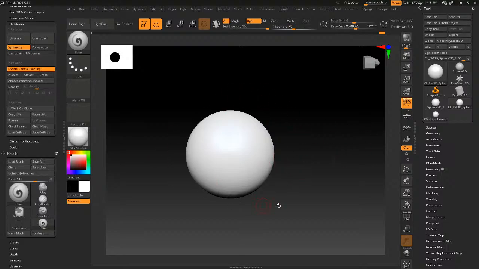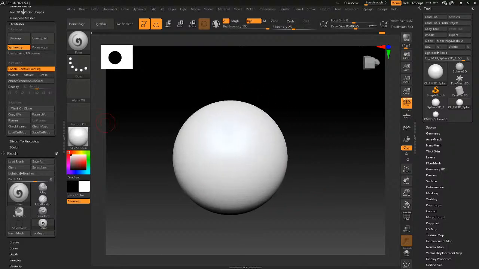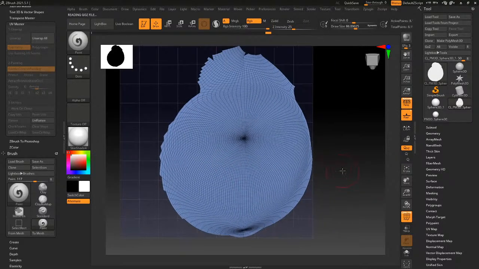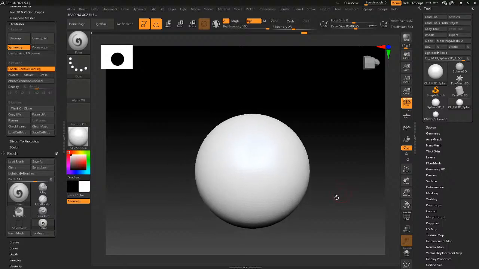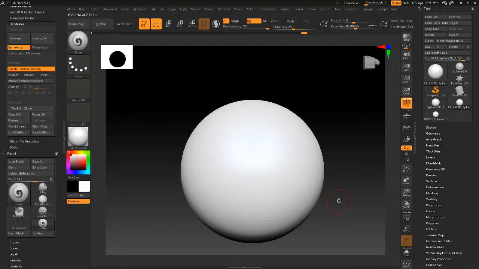Okay, so how can we see what we've done here? Well, inside the UV Master plugin, we have this thing called Flatten, which will actually do the pelting operation for you. It'll take those cuts and flatten your object out for you, right? So this is what we get. It's cut along those areas that we defined inside of our painting, and then we can unflatten to come back. So that, in essence, is the whole pelting process.